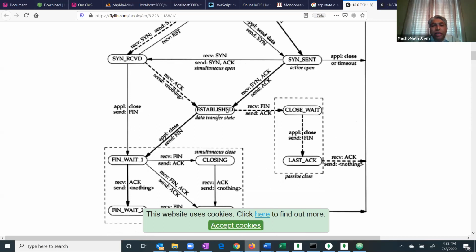And once one side decides to tear down the connection, right? Say, for example, you were at msn.com and suddenly you decided to close the window down. So what happens is that application layer tells the TCP layer that, hey, you better tear down the connection. APPL means application layer, says, hey, you better close the connection.